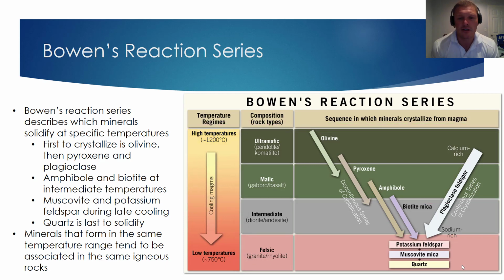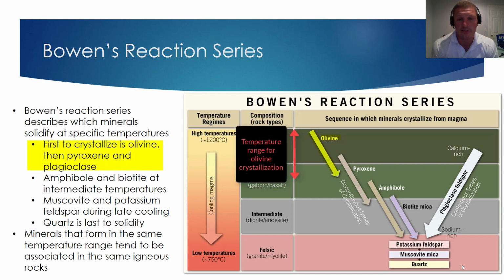Okay, let's talk about what this picture tells us. The arrow you see closest to the top of this image is the arrow for olivine. Olivine will be the first mineral to crystallize for this cooling magma. What that means is the formation of solid olivine crystals will start to occur, while the rest of the minerals talked about in this particular image are still in their molten liquid state.